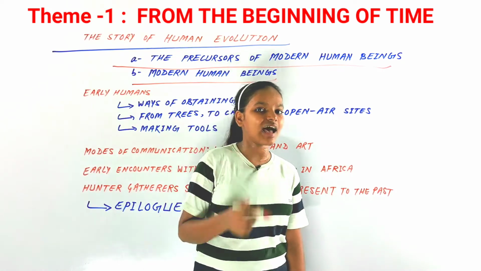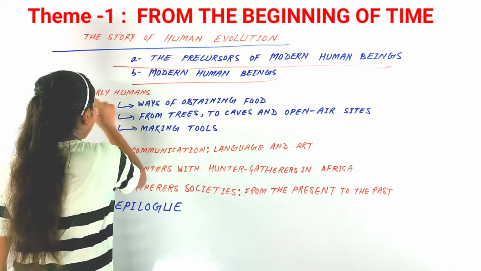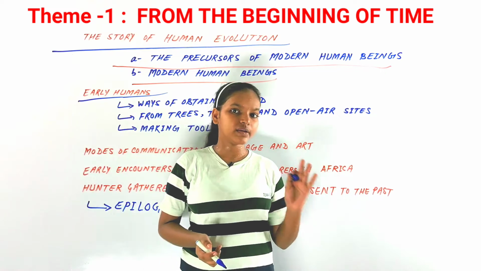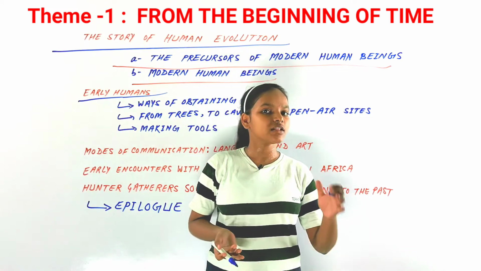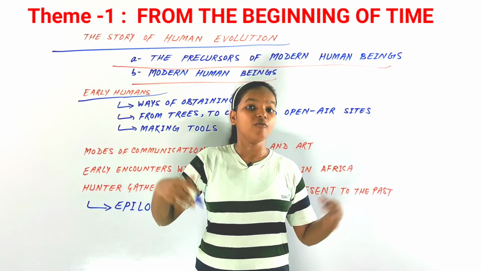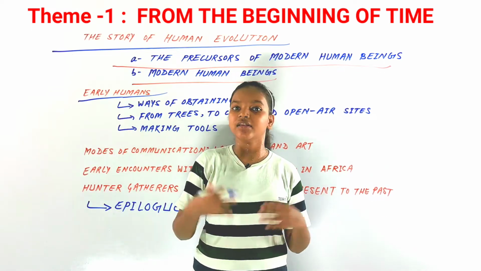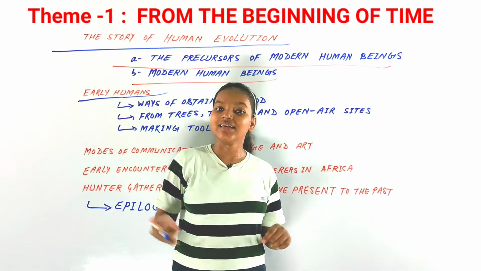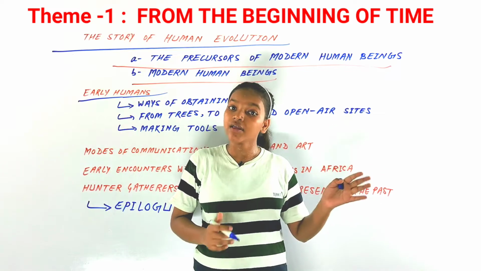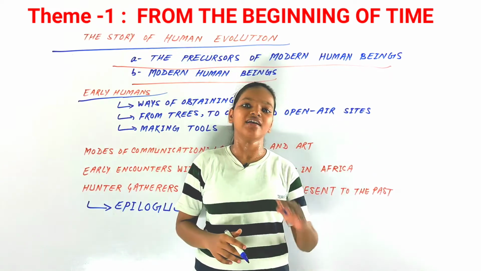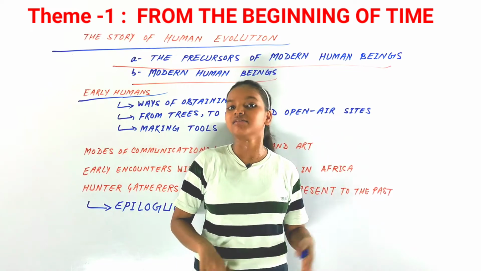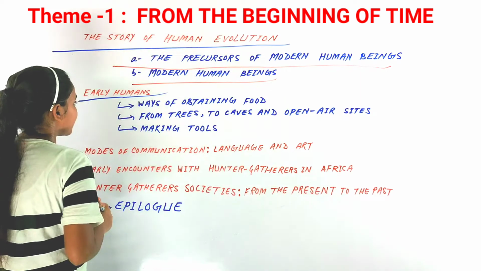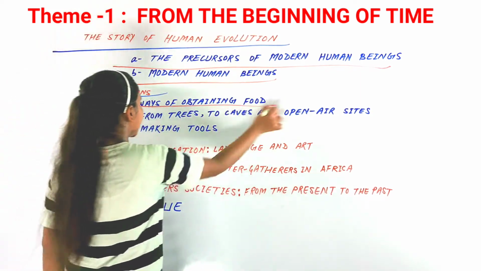After that, we have the next topic, early humans. We have talked about human existence and the fossil findings of human existence. Now what about the behavior? How did they survive in that era? What were the ways of obtaining food? Were they hunter-gatherers? And if they were, can we find any information about the past from hunter-gatherers present today? Let's talk about that, with the first subtopic under this topic: ways of obtaining food.